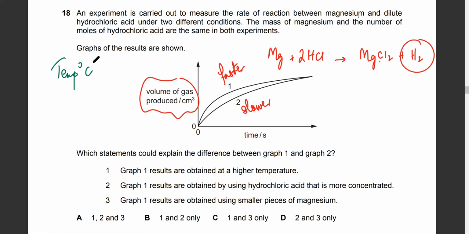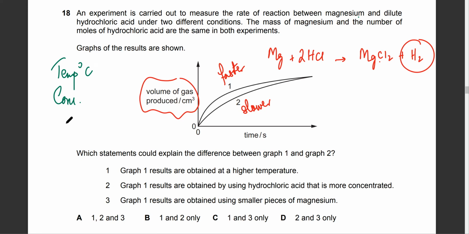What's the other factor? What's number two? Concentration. Now, in concentration, if you have a solution and you have more concentrated particles, they would be closer together and they're going to bump into each other more. So with concentration, only the frequency of the collisions would increase because you have more particles per unit volume, right?